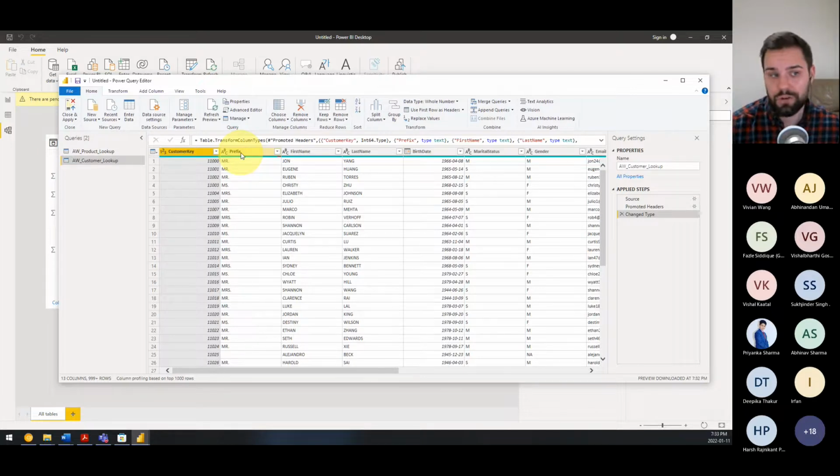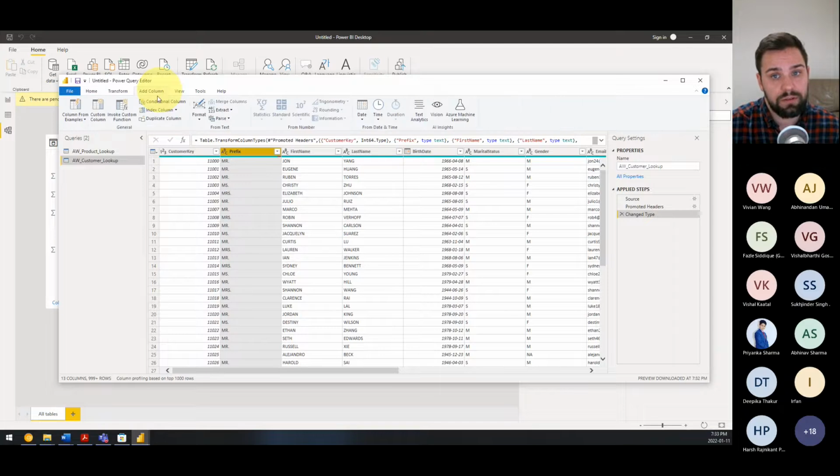Now, I'm going to show you, and I want you to follow along with me so you understand the key difference between transform and add a column, okay? With the prefix column selected, you'll know it's selected when it's highlighted yellow like that. Go into the add column tab at the top of your query editor, and then hit this format button.